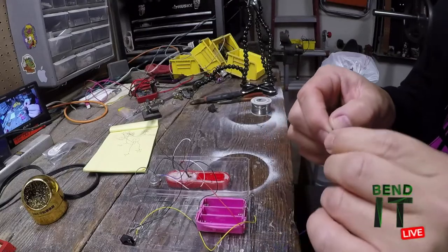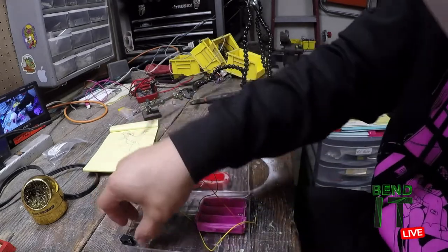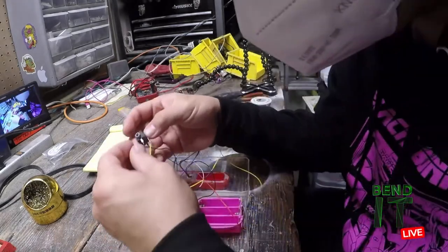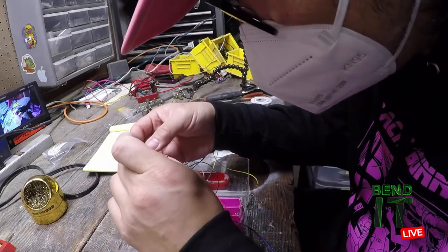Those are definitely the fun ones. Dude, I freaking messed this up already. I wasn't supposed to tin these yet. I was supposed to wrap them around first. Just got lost thinking about Subarus.